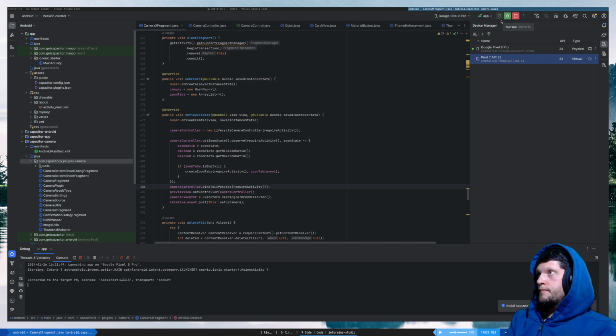Alright. So that says, after the view is created, set up my camera controller, bind this observer for the zoom state business. It properly works.